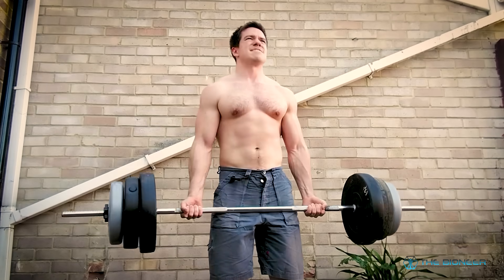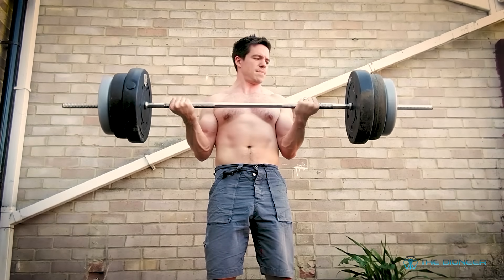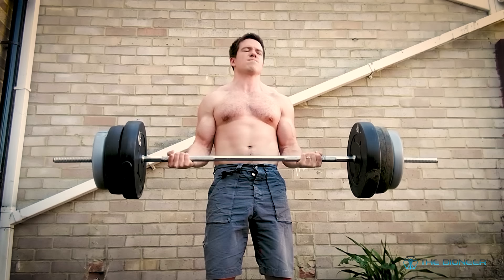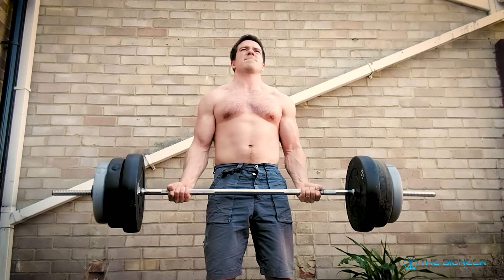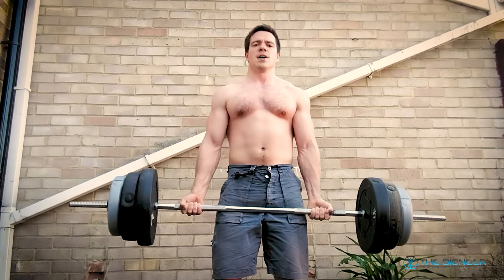Another excellent tool for preventing tendon injury is slow eccentrics - that simply means holding a weight and then lengthening the muscle as you gradually lower it. Studies show that people suffering from Achilles tendonitis can restore normal functionality and reduce pain using slow eccentrics on heel dips. So along with your pump work and increased volume, you also want to be doing slow eccentrics starting with a light weight. If you do all this, over two months you should build up an excellent base of strength.